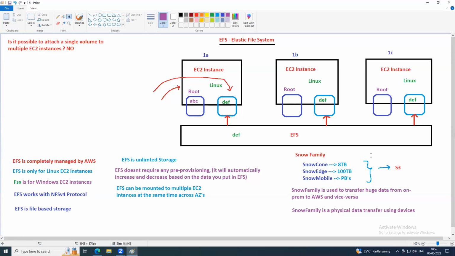And now, in S3, how does it manage that huge data? Do we need to really worry about it? Did we learn that in S3? Do we need to worry about the performance, availability, scalability of S3? No, because S3 is serverless for us. It's completely managed by AWS. Do we need to worry whether S3 is limited or unlimited storage? However many terabytes you put, it will take it.